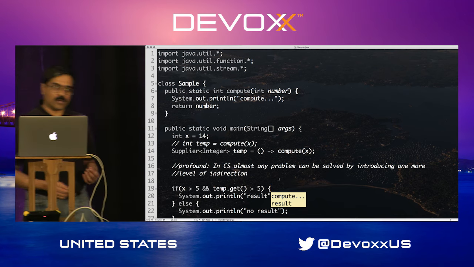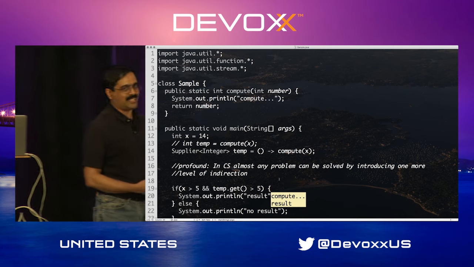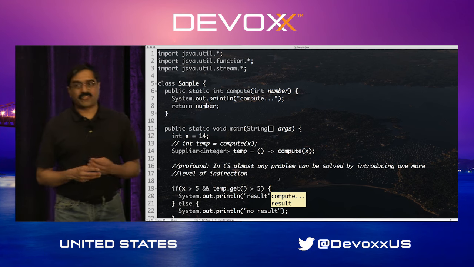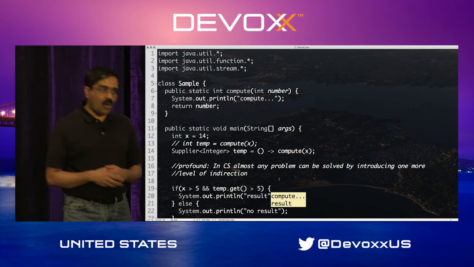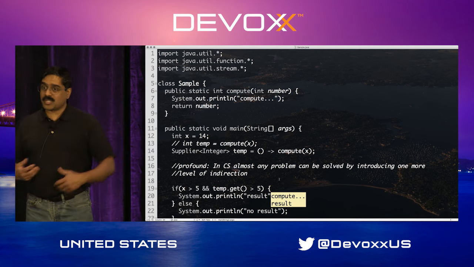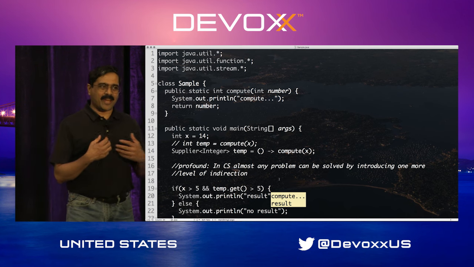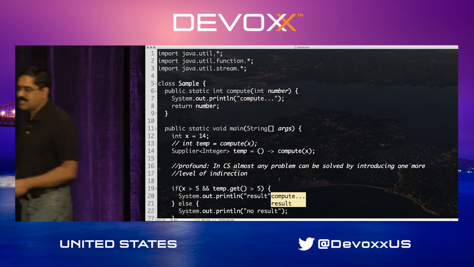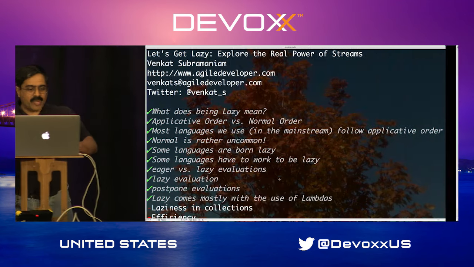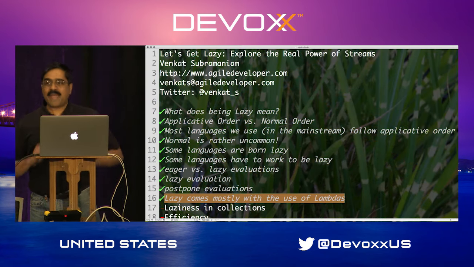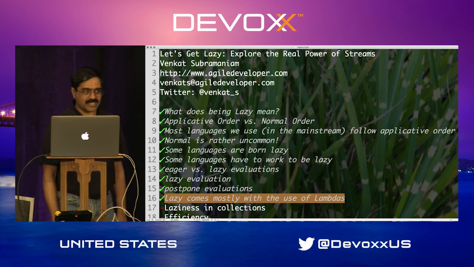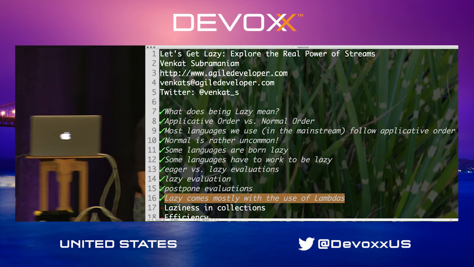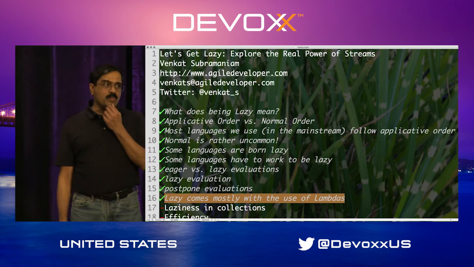So in this case, of course, one of the beautiful things about this is you are getting laziness in some languages for free, but in languages that don't give you laziness, but do support lambdas, you can go towards laziness by building using lambda expressions. So in other words, what I'm getting to is lambdas are a pathway to laziness. And that is one of the really beautiful things: with lambdas you can achieve laziness that you won't be able to get otherwise.